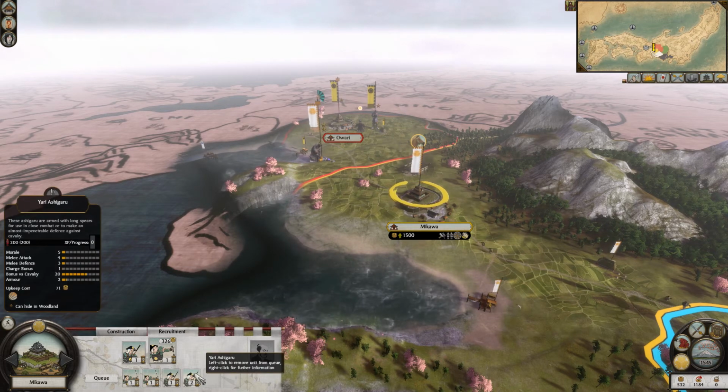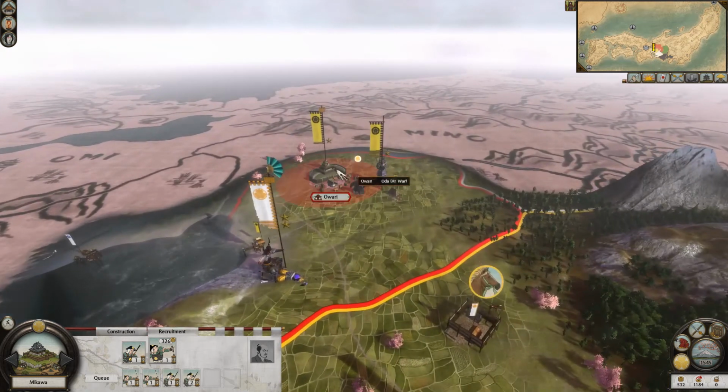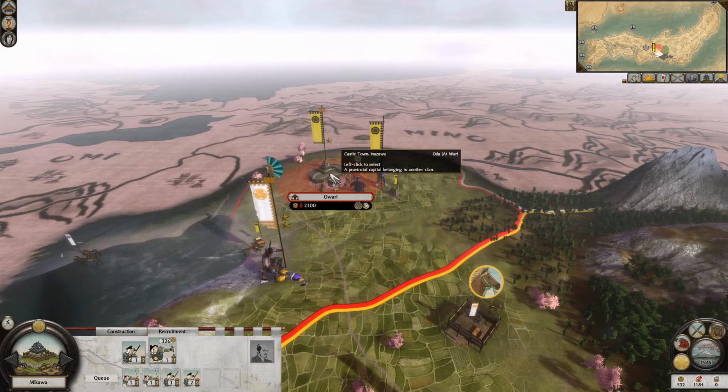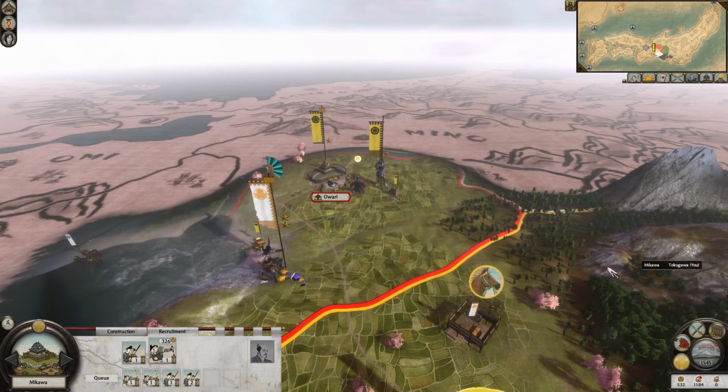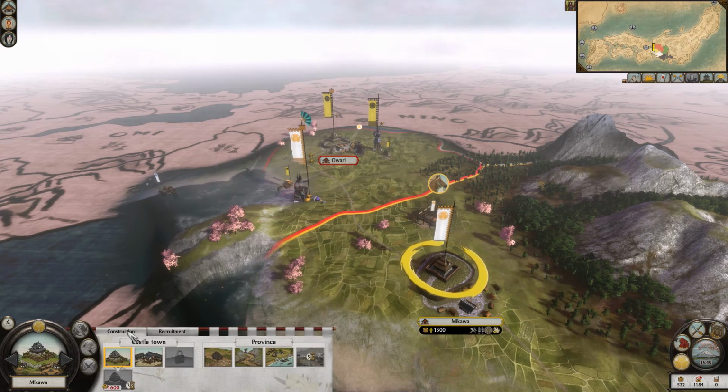So I'm just gonna go ahead and produce a mix between those guys, the archers as well as the spear holders, and I want to make sure I have enough soldiers to essentially defend myself when the, what do you call this clan? The Inazawa returns their attack on me. So I think I've just about spent all the money that I could possibly spend.